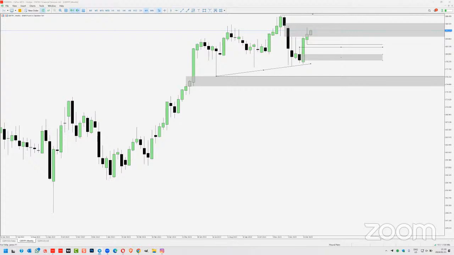Now, with that in mind, you already have a level that you can be monitoring in terms of where to go long. You can see here, I've got this trend line that I've marked out. If you remember correctly, when I was just beginning the lesson, I drew something like this. This return to fair value is very important. Now, that's exactly what you should be anticipating when price comes back to this level, because that's what happened here.